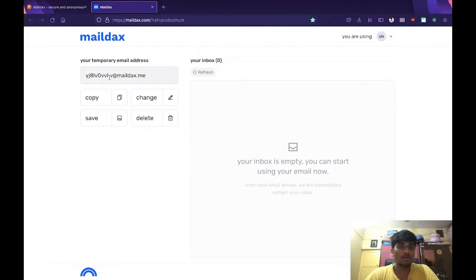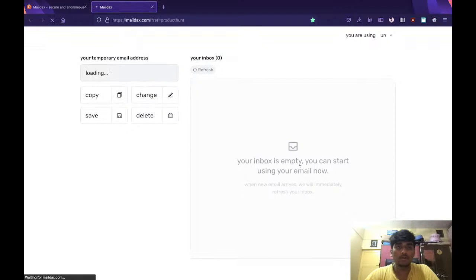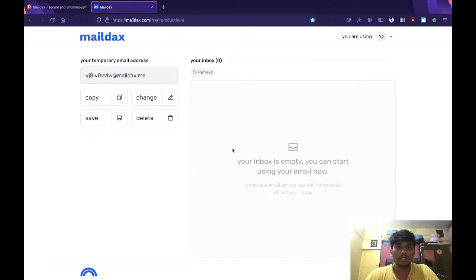Aha. Oh. Okay. They have already allotted me a temporary email address. You are using... okay. What if I refresh it? Would the email address change? No, the email address remains the same. So is it using cookies or what?